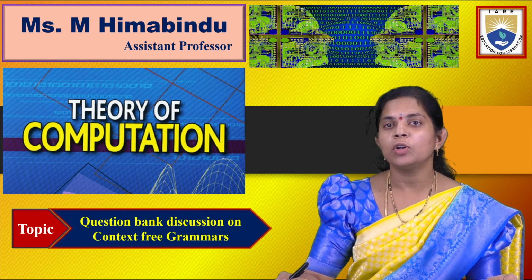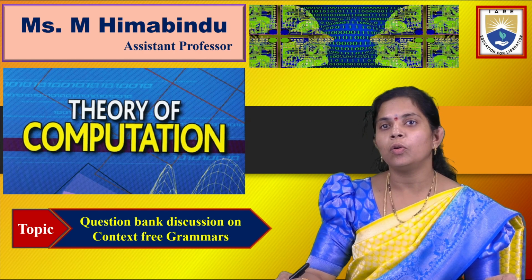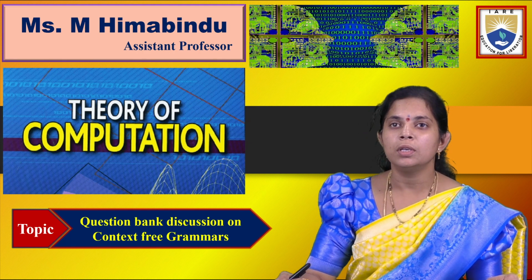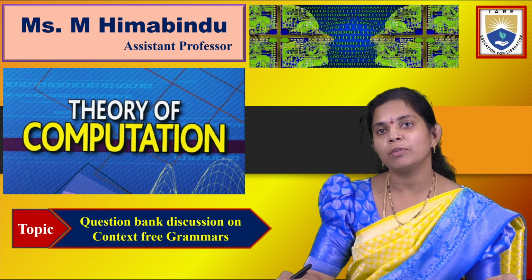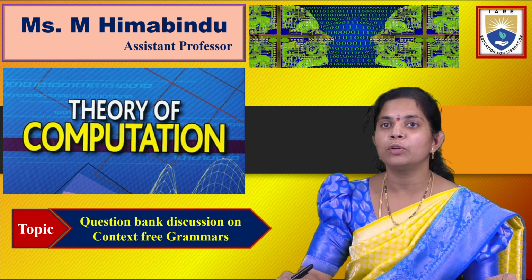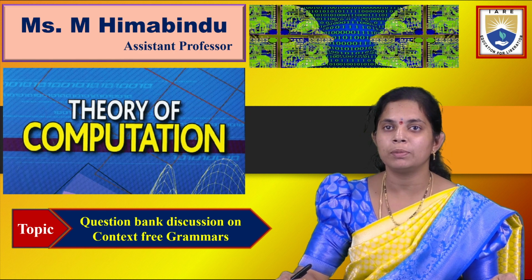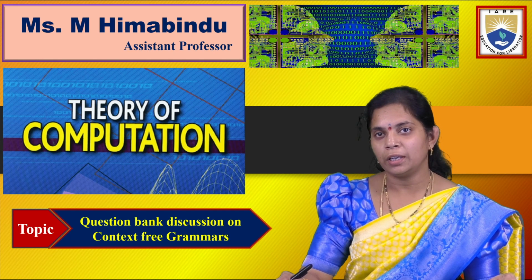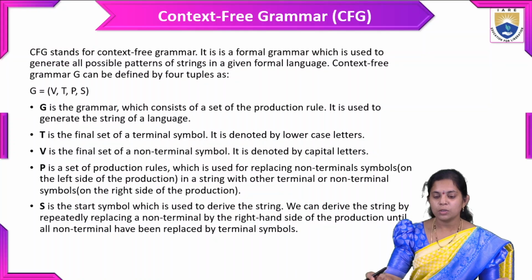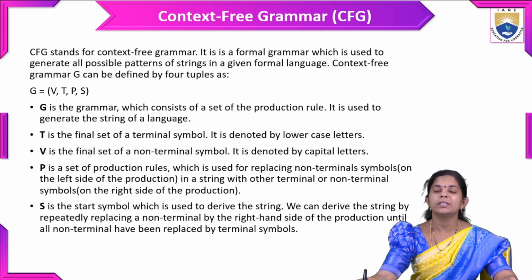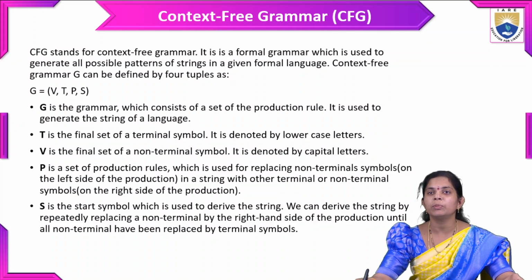So today in this video, I would like to explain the questions on context-free grammar. Some of the questions we have to take from the question bank, and we are going to discuss how to solve those problems with context-free grammars. Before going to solving the context-free grammar problem, what is meant by context-free grammar? In the Chomsky hierarchy, where is the position of this grammar? And we need to discuss the context-free grammar.